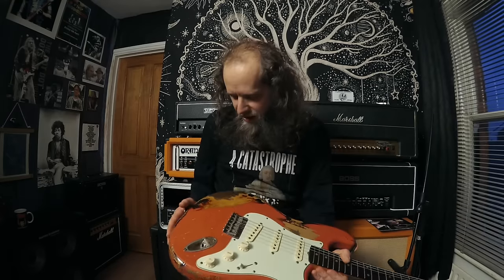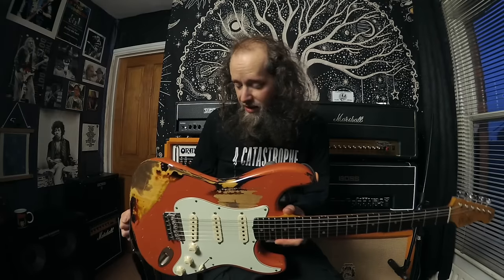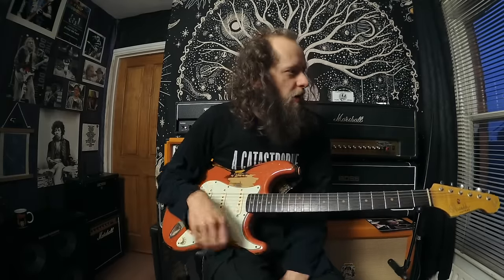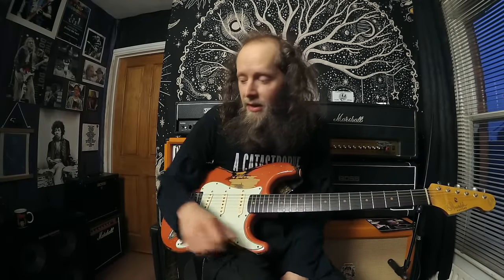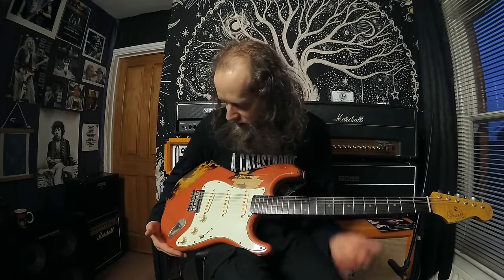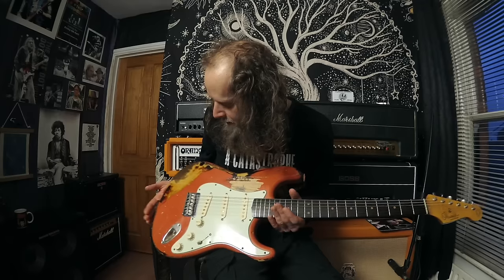Other than that, the relic is pretty much how it came, apart from some dings and dents where I accidentally bumped into a wall and a door, but hey. This guitar came along at a time when I was not in a very good place, and this really helped me through that time. This is one of those guitars that just means the absolute world to me. It's one of the best guitars I own. It really is. The neck is fantastic, the way it plays is fantastic, the pickups are fantastic.